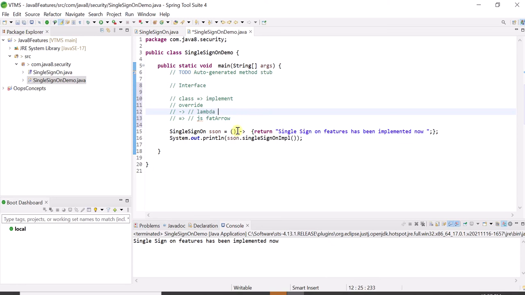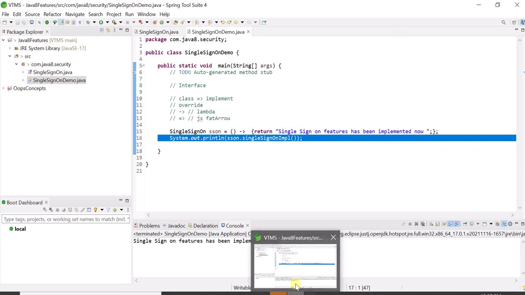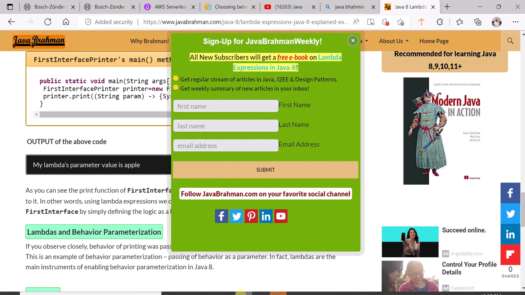So on the left hand side of lambda you are having the method, and on the right hand side of lambda you are having the definition. So this method is returning one string, so I have just returned one string. And now I am calling this particular method. This is how the lambda will come into action, dear friend. So I will take a few more examples of lambda. Will give you another inside story about the lambda, so you will be able to understand lambda in more detail there.